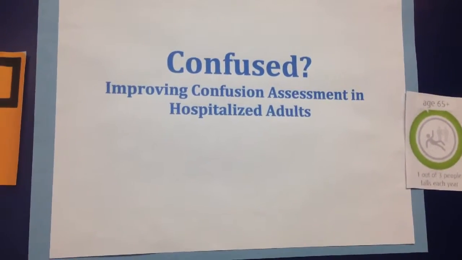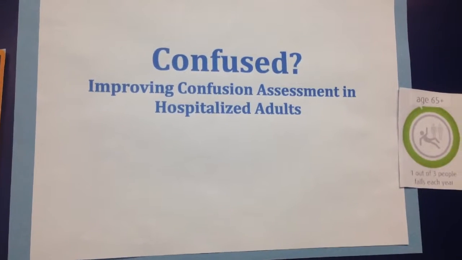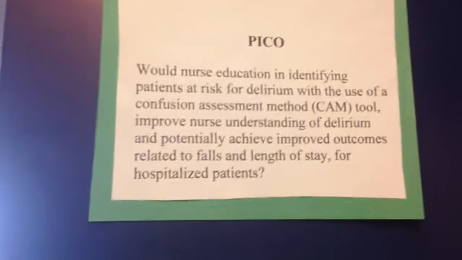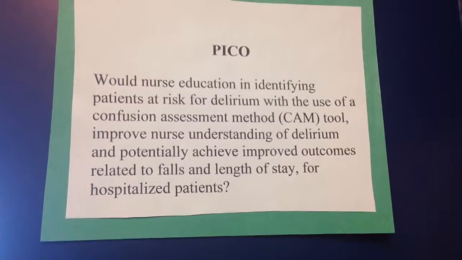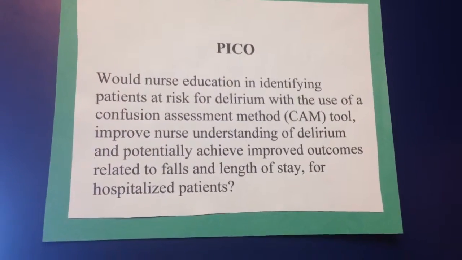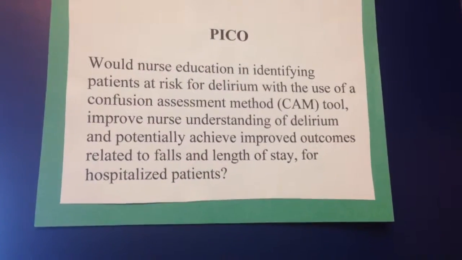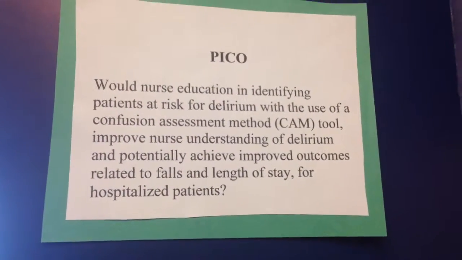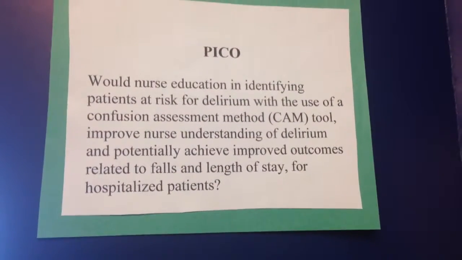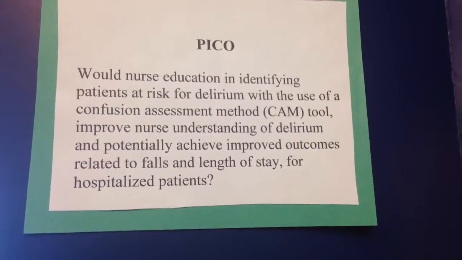So the title of my project is Improving Confusion Assessment in Hospitalized Adults. My PICO question is: would nurse education to identify patients at risk for delirium with the use of the Confusion Assessment Method, which is known as the CAM tool, improve nursing understanding of delirium and potentially improve patient outcomes?